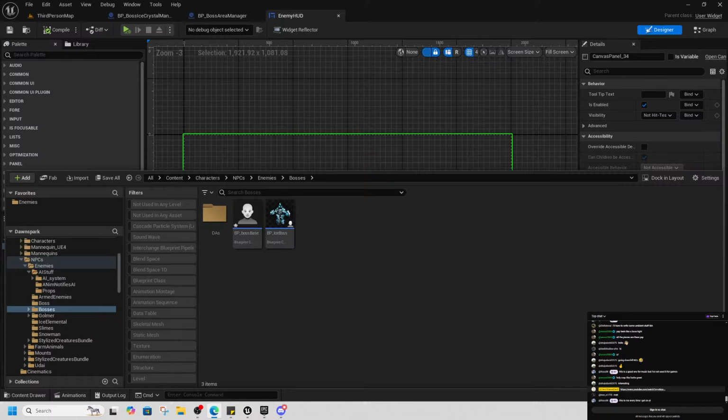But yeah, I just thought it was worth watching while we're all here. I thought that was a pretty good giveaway, honestly. So cool. Right. What am I doing? Making a boss health bar for the Souls-like.